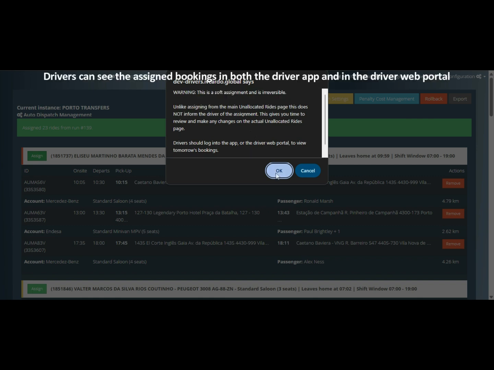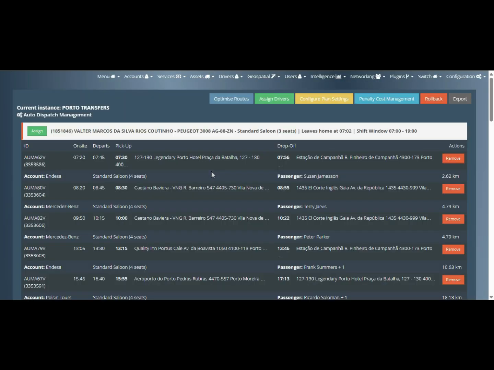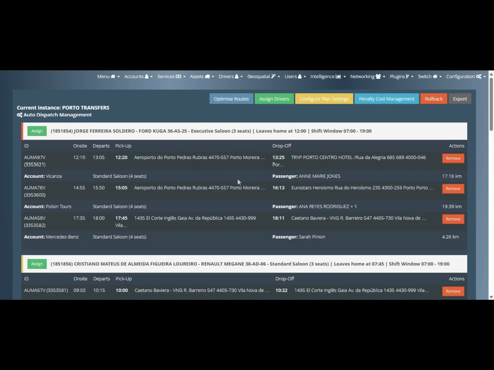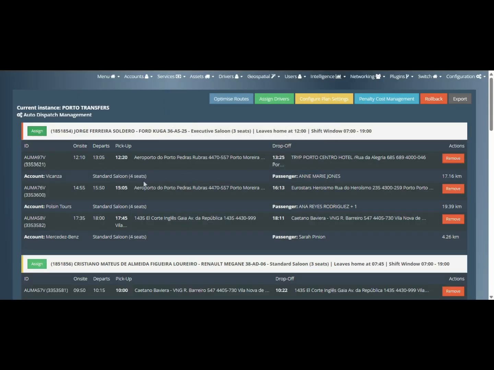So don't panic. What it won't do here is send a message to the driver to say that these rides have been allocated. Let's just go ahead and allocate these now. It's the first one. Just go through them one by one. It gives you an opportunity to just review the data before your assignment.